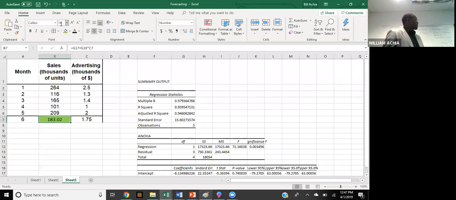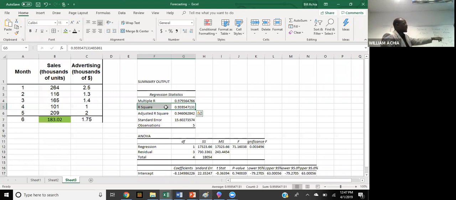Okay. What else do we need to know from this table here? The only other thing that I would point out here that's of interest to us is this right here. Your R squared of 95, so around 96%. What that tells us is that there's a very strong correlation between your advertising spend and your sales. Almost near perfect. The more you spend on advertising, the more your sales go up. Okay, so that's just something else that you might want to look into.